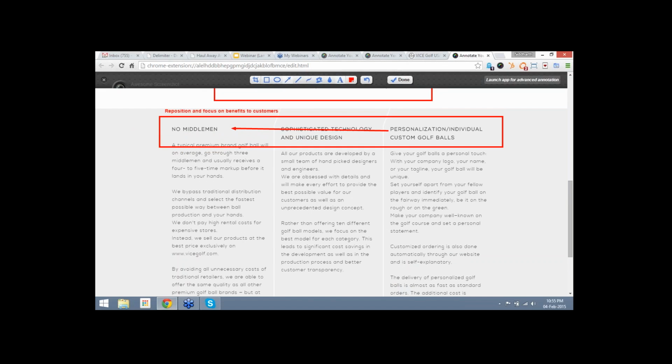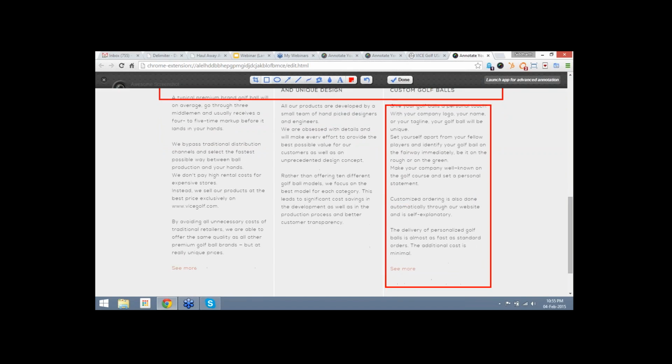And then the text below that where it says, give your golf balls a personal touch with your company logo, name, or tagline. I feel like that should be played up more, and you should have some hero images or example golf balls around this text, just showing different companies that have made their golf balls with their logo, and just show the golf balls on the page so people understand, oh, it's the same ball, but there's 5 different headlines. I must be able to personalize it.